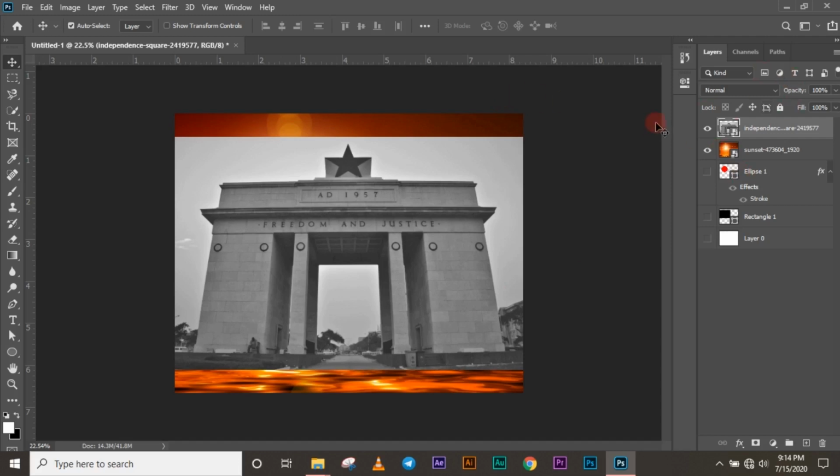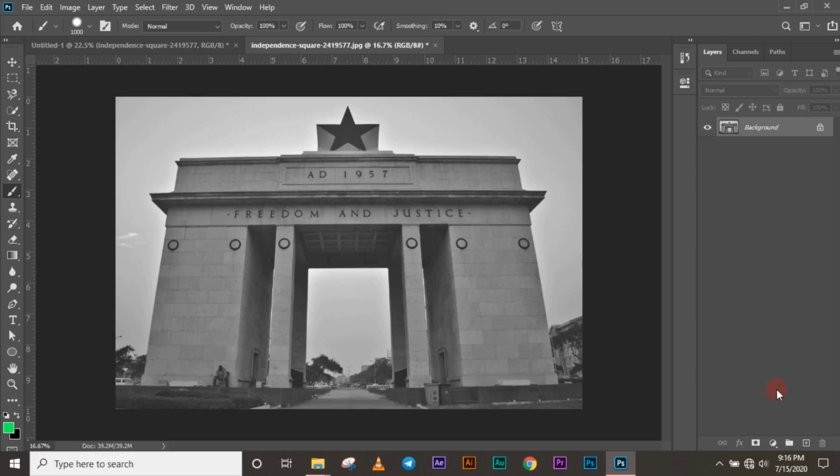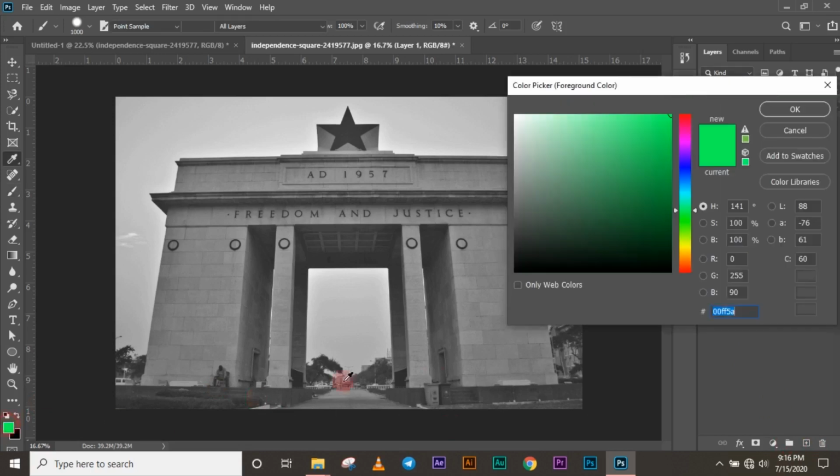In the previous episode, I showed you how to detect which layer is a smart object and which layer is not, and so this particular one is a smart object. So for what I'm about to do, we are going to want to create a new layer. Make this red.